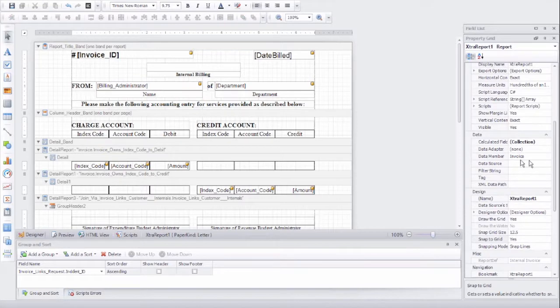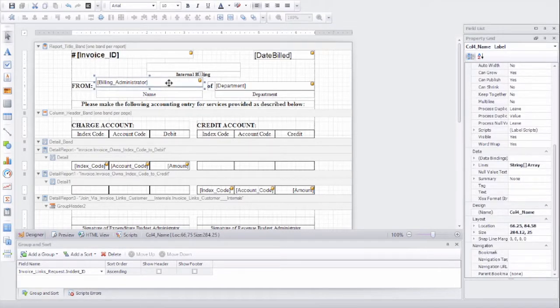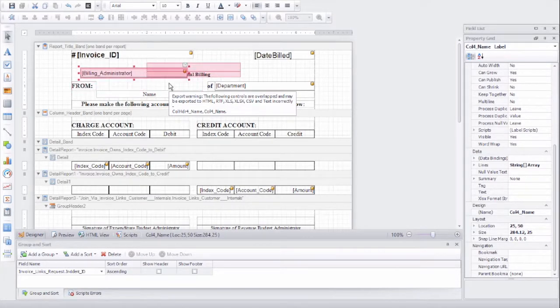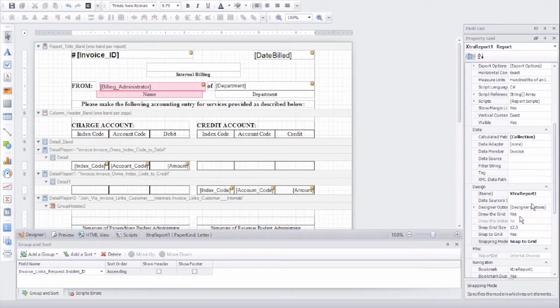Additionally, if you go in the snapping area, you will see that you can snap to the lines or to the grid. Snapping to lines really means snapping to other objects. Snapping to the grid means it's going to snap to the actual grid itself. So if I change to snap to grid, you'll see now it actually is going to snap to the various grid boxes in the background. And then of course in the snapping mode, you also can change the size of the grid. Right now it's at 12.5 pixels. You can change that to whatever size you actually need.